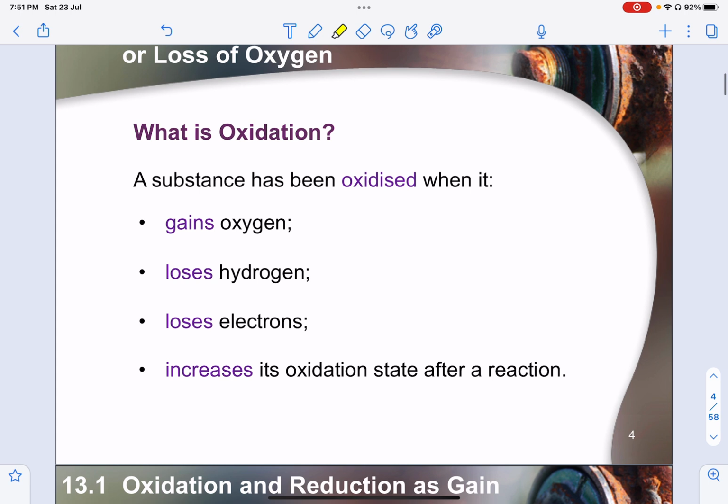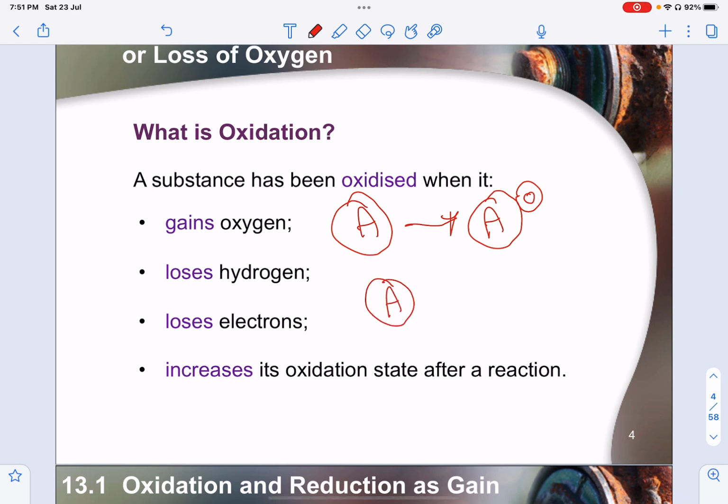So first of all, what is oxidation? Oxidation, there are four different scenarios that can result in the substance being oxidized, or for us to know whether something has been oxidized. Number one is a gain in oxygen, meaning, let's say you have a reactant A. After the chemical reaction, this A will eventually gain some form of oxygen molecule or atom. On the other hand, for the hydrogen one, it's where this hydrogen atom is attached onto the reactant that you have, and after the reaction, this has been separated and lost, in the form of either H plus or H2, etc.